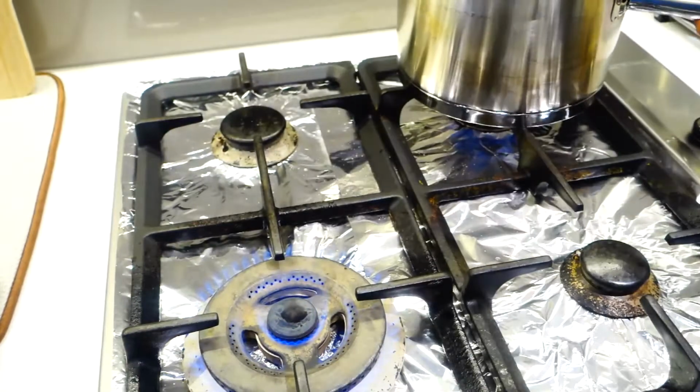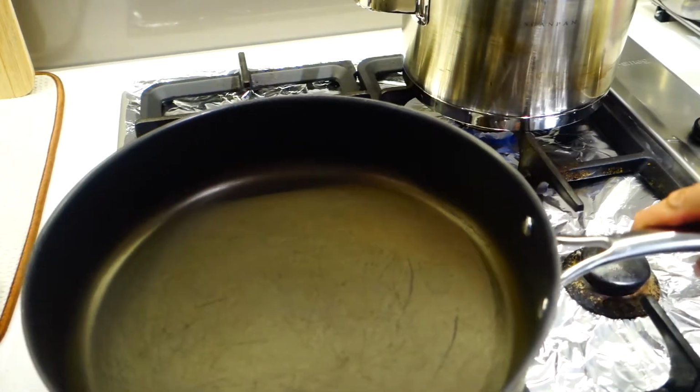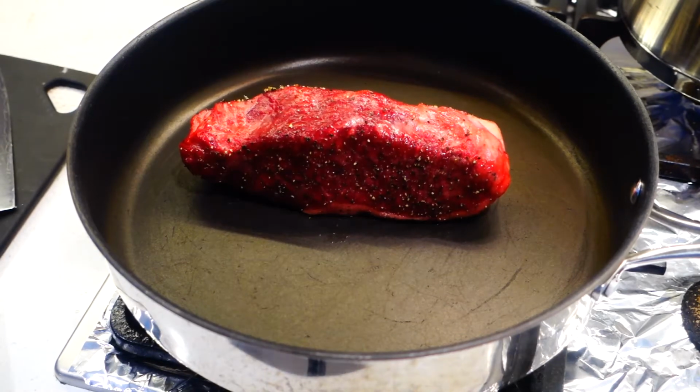Then when your pasta water has started boiling again, move it to the lower heat, so you can use the higher heat to cook the steak and the sauce. And as you may have guessed, the process of cooking steak and the sauce will only take less than 10 minutes. That's why I'm starting the pasta first, so they all finish at the same time.